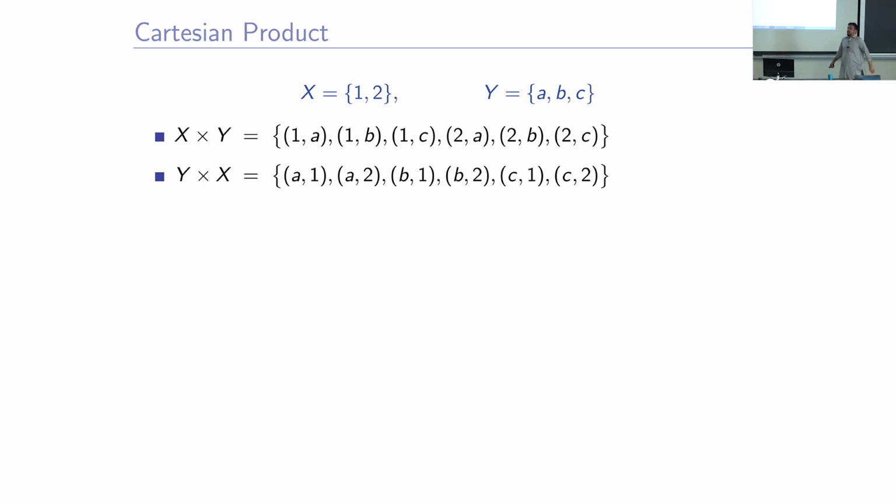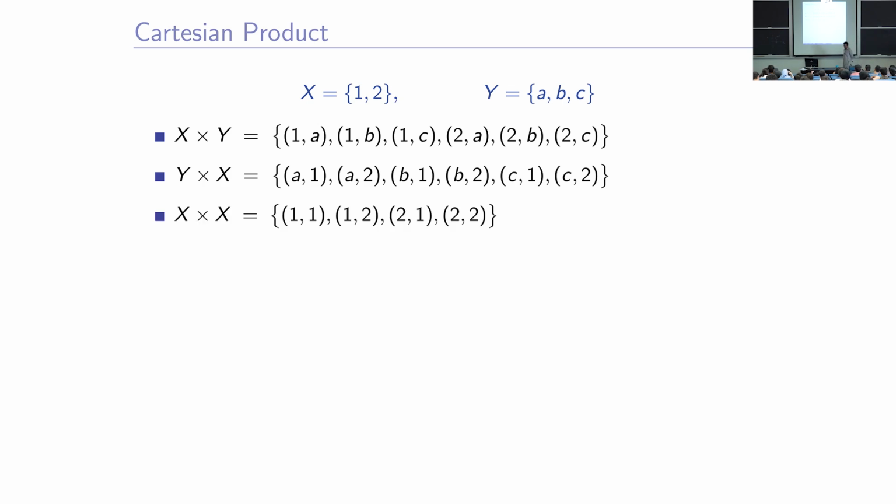Okay? What is x cross x? I said Cartesian product is defined from two sets, right? So, what if the sets repeat? What if it's the same set? What is the Cartesian product of a set with itself? What is x cross x? It's a set of all ordered pairs. Just plug in the definition. The set of all ordered pairs (p, q), where p is from x and q is from x, right? So, what is x? x is 1, 2. It will give us 1 1, 1 2, 2 2, 2 1, that is the set of ordered pairs.